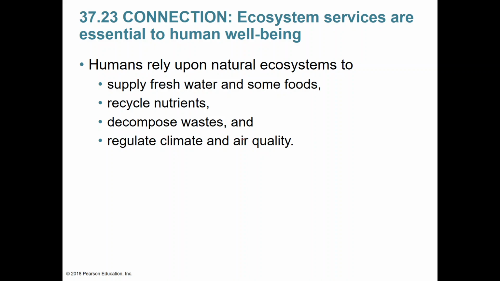And why does that matter to us? We rely on water for most things. We need a fresh water supply. Some of our foods come from aquatic environments. It's a very important ecosystem for recycling of nutrients and decomposing waste. And we talked in our first lecture of the semester about how ocean currents and water temperatures drive the climate and even air quality of the planet.